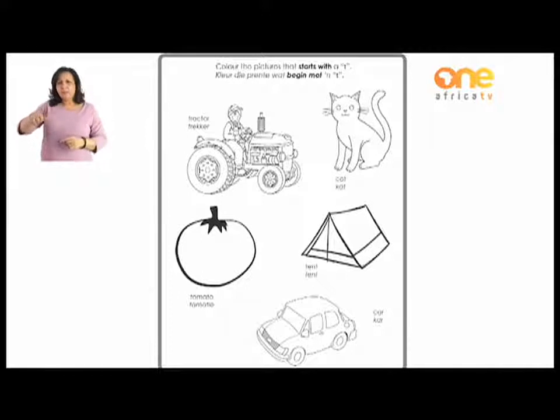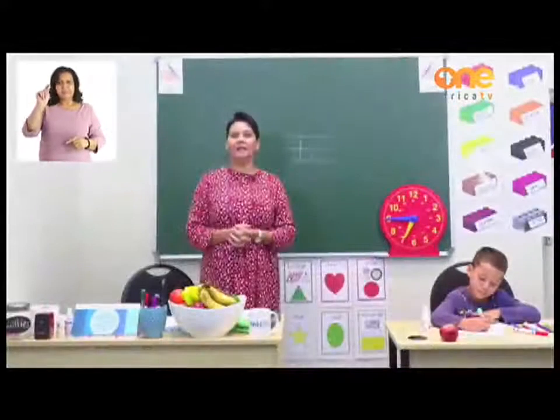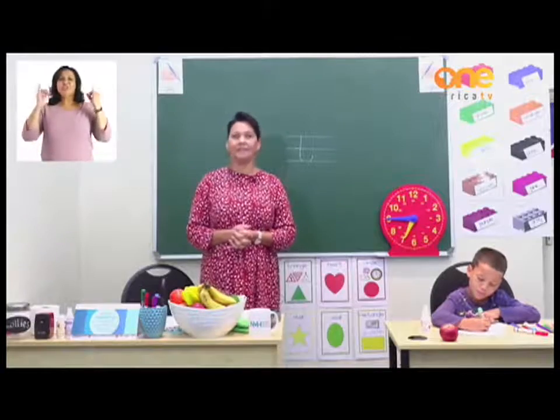Cat? No, cat doesn't start with the letter T. It ends with the letter T, but we want pictures that start with the letter T. The beginning sound should be T, the letter T. Car. Does car start with it? No. If they said toy, we could color it. But now let's just look at the ones that start with the letter T. Tractor, tomato, tent. They all make the sound T. Well, I hope you enjoyed the lesson on the letter T.